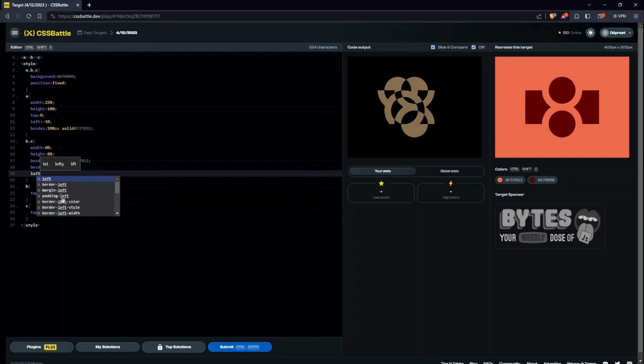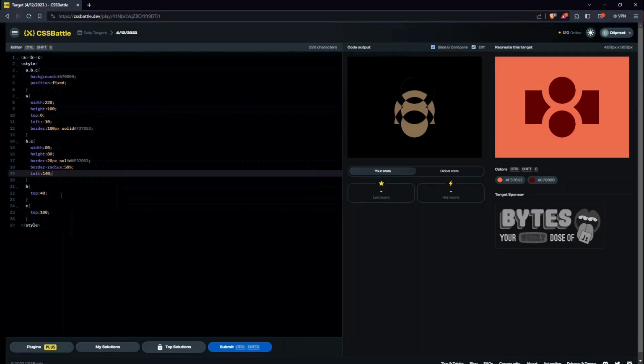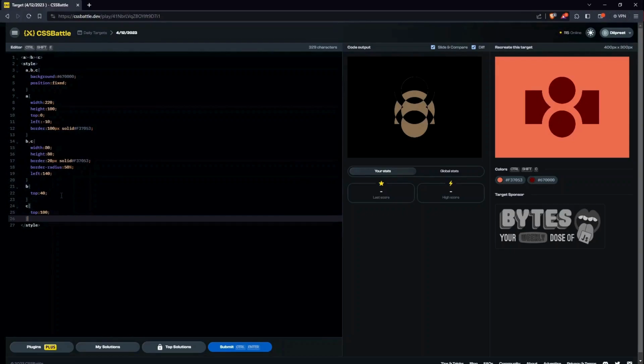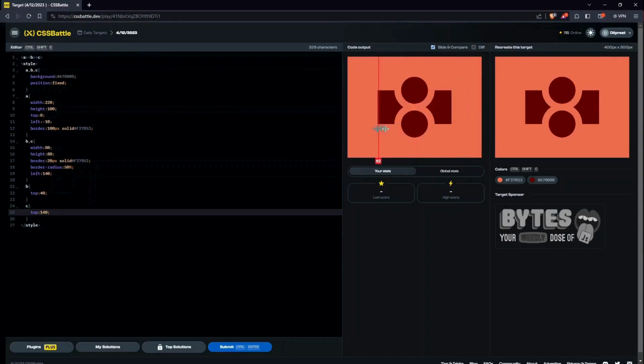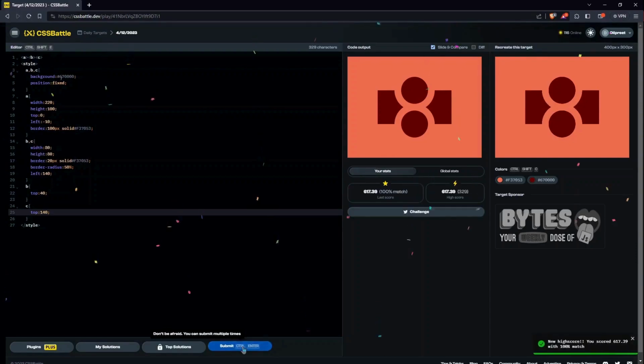So left will be 140 for both of them, and the top value would be, I think, also 140. Seems right. Yeah, let's submit it. And it's 100% match.